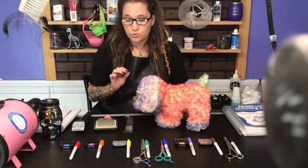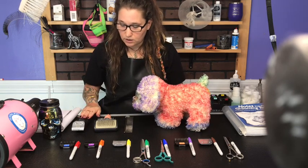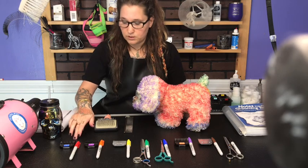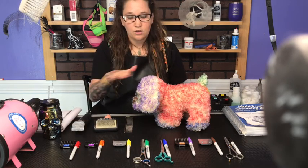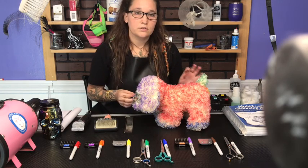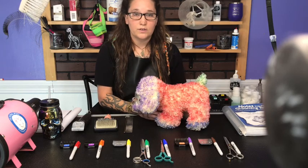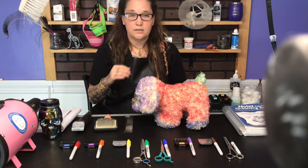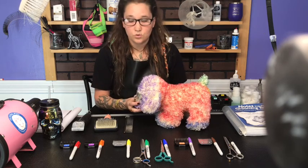So the tools you will need to follow along with this haircut are, obviously, clippers with a 30 blade because we're going to be using guard combs. And I should mention, I go into a little bit more depth with the tools you'll need in another video, so I'm not going to explain all of these tools. We'll just show you what you need because I do have another whole video on the tools.